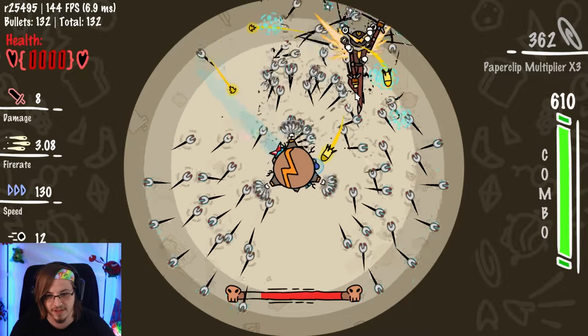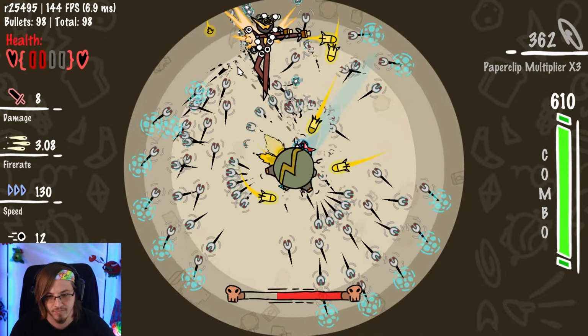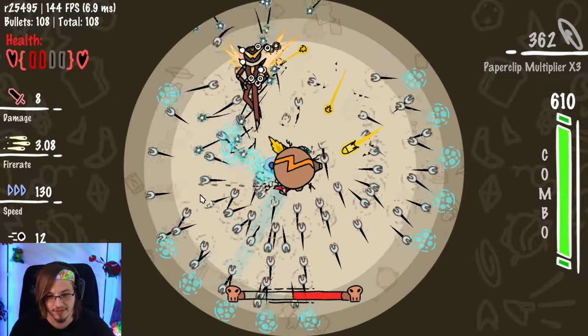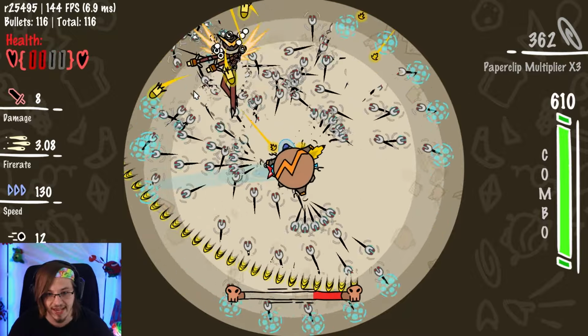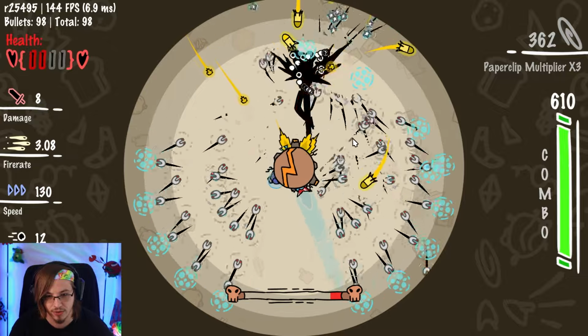I think we've beaten this alternate boss. Ah, shit. Okay, we only have 2 HP. I do not want to lose this run. Oh, what the hell? Okay, we at least negated that damage. 40% chance to negate the damage. Didn't think that was going to go through.